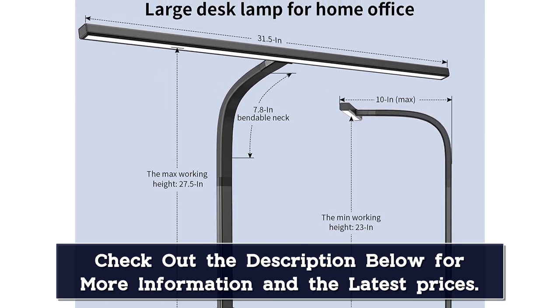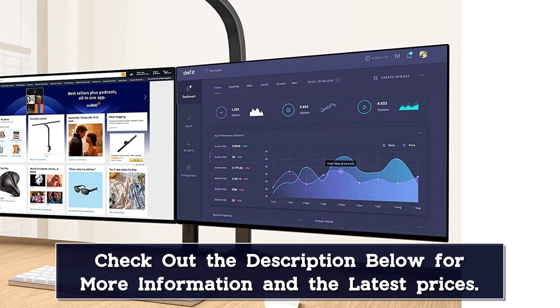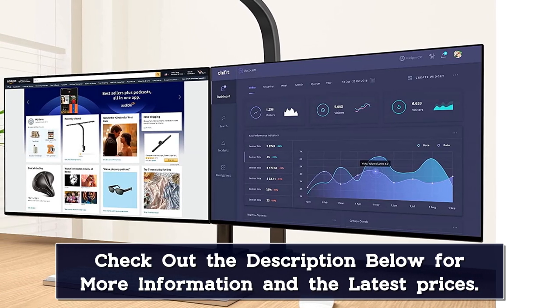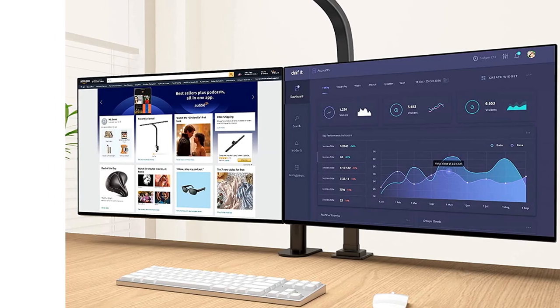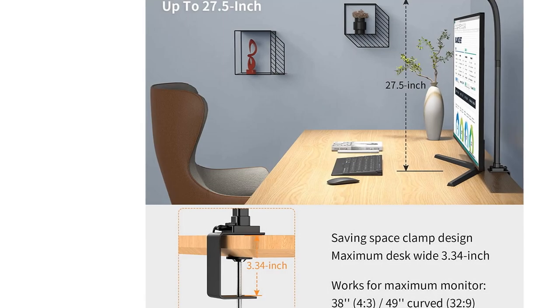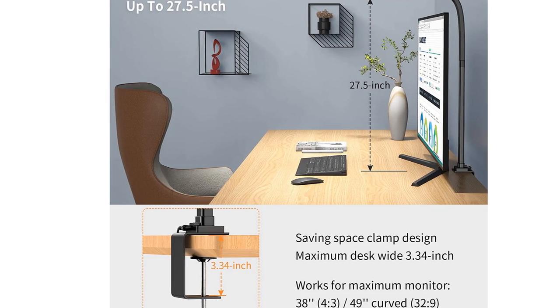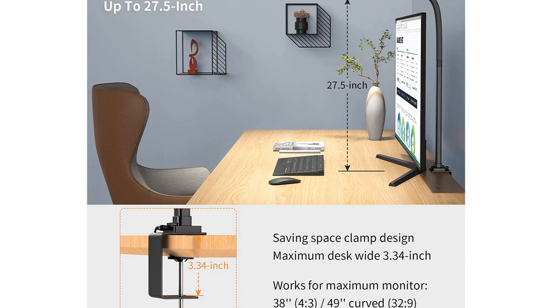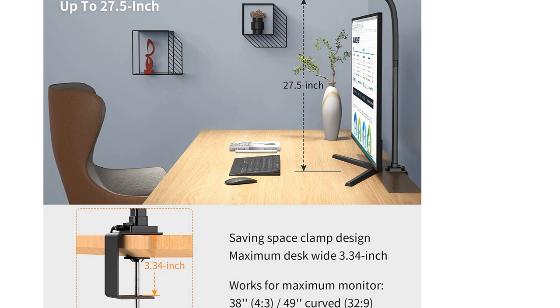However, the EpiBasic can only be attached to a desk via a clamp and only fully tightens on surfaces that are 0.5 to 3.4 inches thick. We also noticed that the flexible neck wears out over time and will eventually struggle to stay at its highest point. Our model still managed to remain fairly tall, albeit a bit droopy. Despite these flaws, our testers really like the functionality and design, rating this lamp highly among the competition.